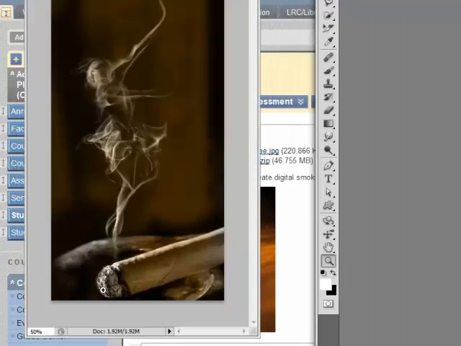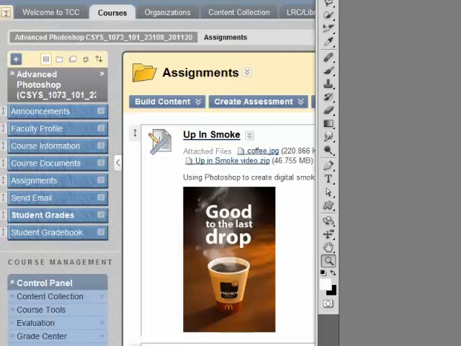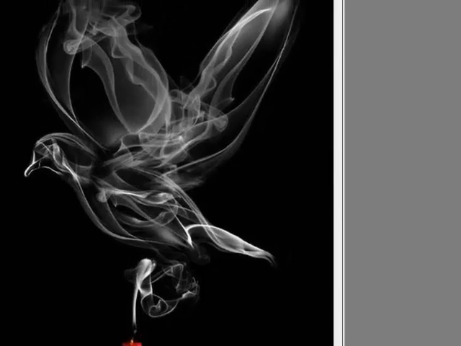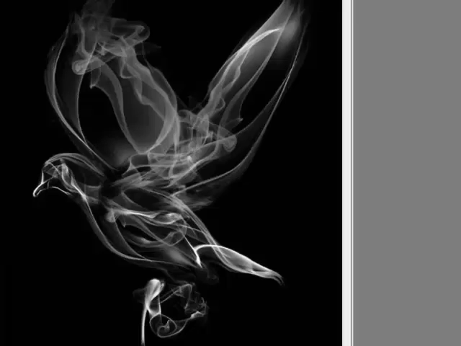Here we've got a cigar in an ashtray and smoke coming off the cigar, but as you see, the smoke creates an image of a ballerina as it goes up into the air. So really nice work there. And then we've got another example here, Professional Example 2, which shows a candle that's been extinguished, and as the smoke comes off of the wick of the candle, it creates an image of a dove. So this shows you the kind of work that can be done with this particular technique.